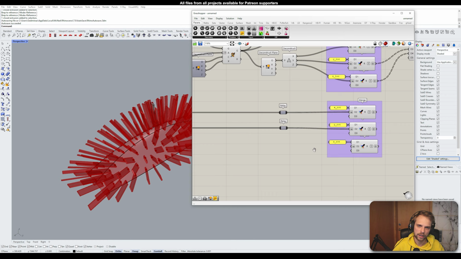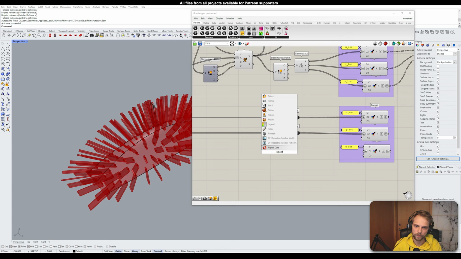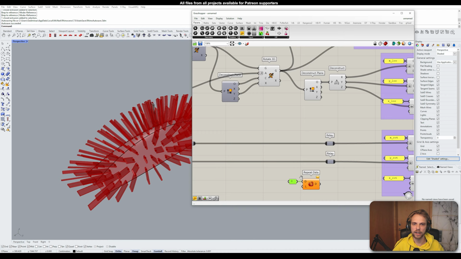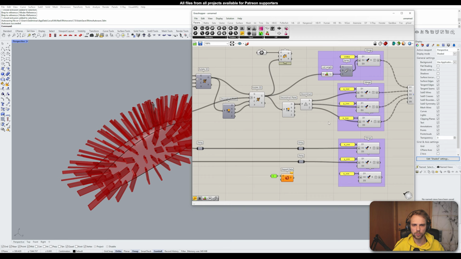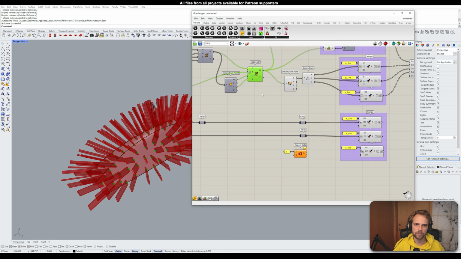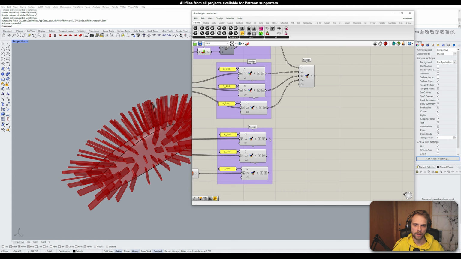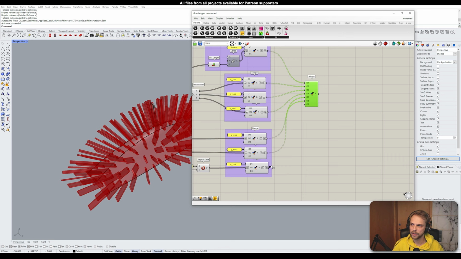So I need to create a bunch of zeros. I will just use repeat data, which asks me, what do I want to repeat? Well, a panel with a zero. And it asks me how many times. Well, we already have the list length here, but since that wire would be very awkward to drag, this would work, but it's not pretty. I'm just gonna grab another list length from the rotate 3D, connect that to the L input like so. We get a crap ton of zeros. I connect them to Z rotation like that. And all of this gets connected to D5, D6, and D7 here.